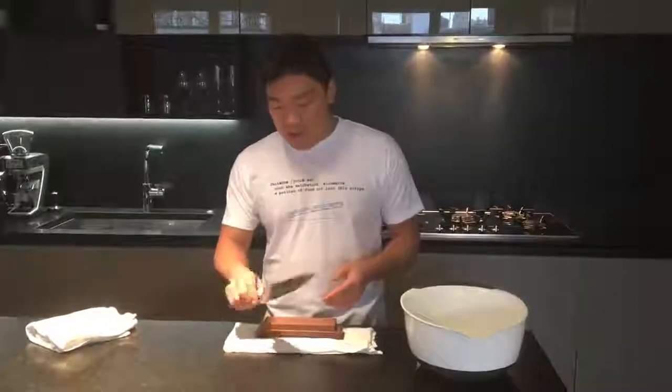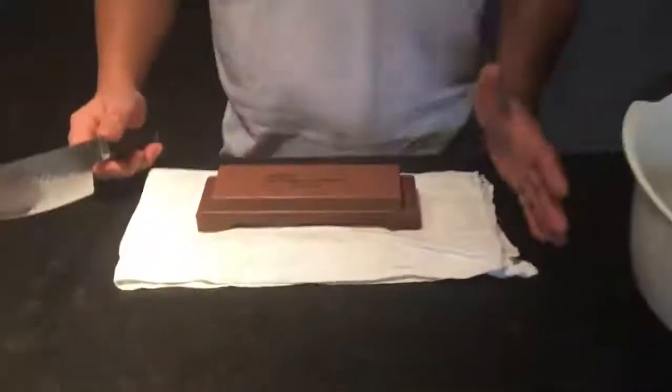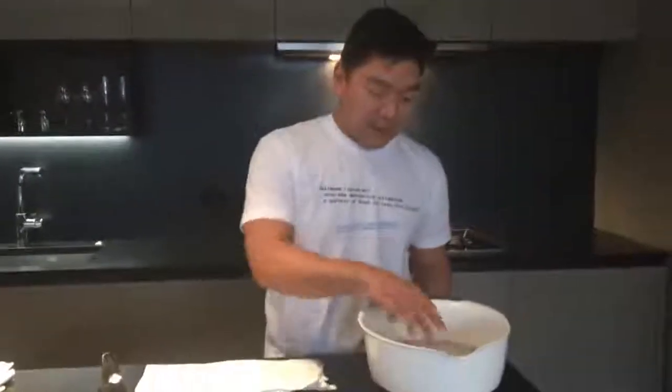This is the one that I've been using most often, and it's a Shun knife, a mixed steel. Basically I'm going to use a whetstone. There are two different types of stones: a whetstone and an oil stone. For this type of knife, I always use a whetstone. What I mean by wet is you just soak it in water. This has been soaking for quite some time.